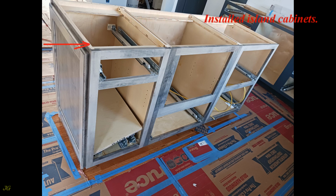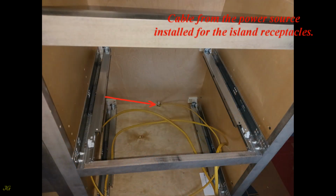Installed island cabinets. Overhang greater than 6 inches on two sides. Cable from the power source installed for the island receptacles.